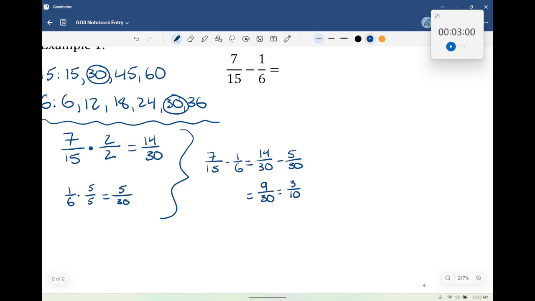Yeah. And so, as Gabby said, I'm going to say it a little bit louder. I can divide both 9 and 30 by 3, and so I should. If we remember from a few years ago, I think this is like 6th, 5th, maybe 7th grade, we always want to reduce our fractions. We always want to reduce our fractions. And so 3/10 would be our final answer.